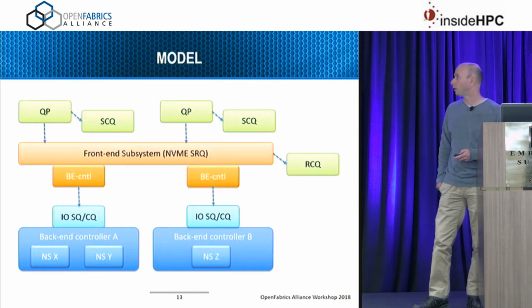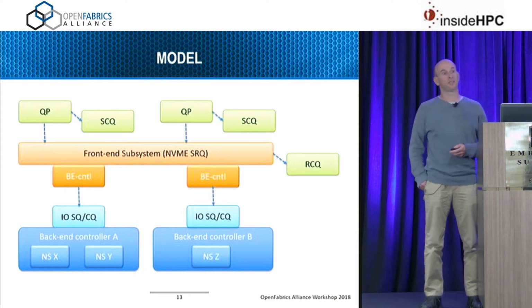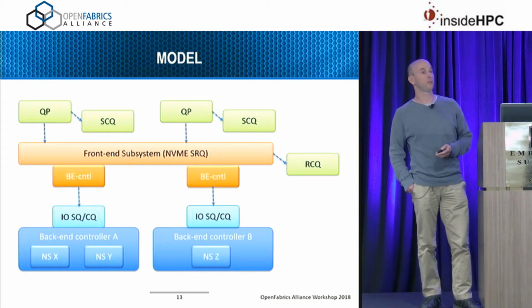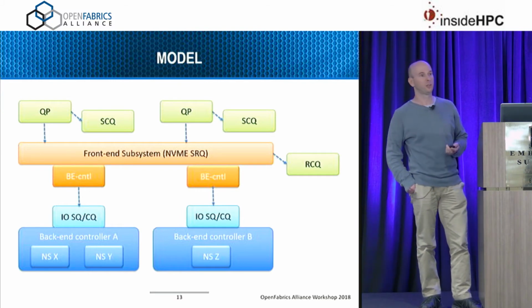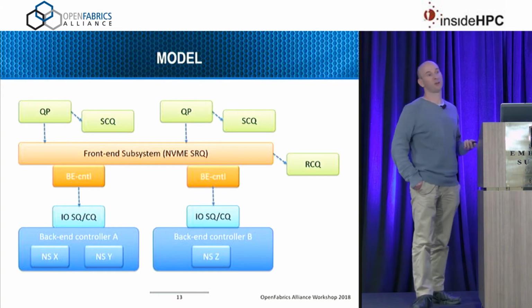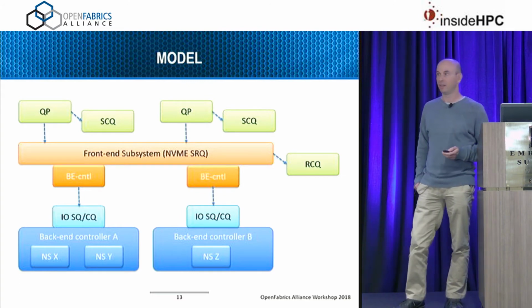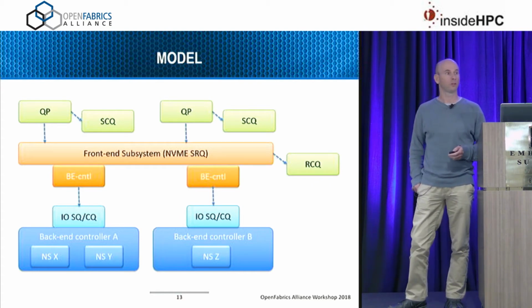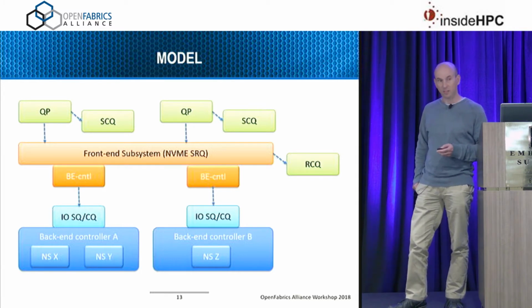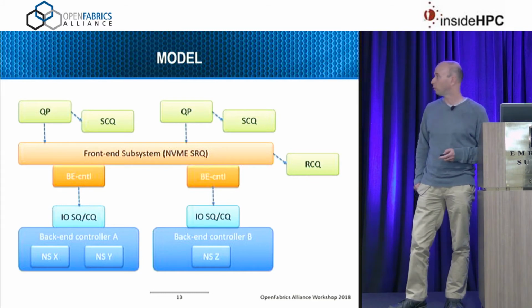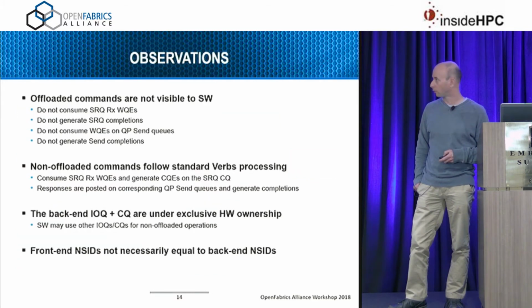So I think today NVMe devices have multiple queues, but usually they're in the order of the number of cores of the machine, like 32 or 64 queues. They are not in the order of 64,000 like the spec defines. And people are not going to assume that you have a one-to-one correspondence between a queue pair and an NVMe submission queue. So we need some kind of multiplexing being done in the offload as well. So that's the last bullet here.